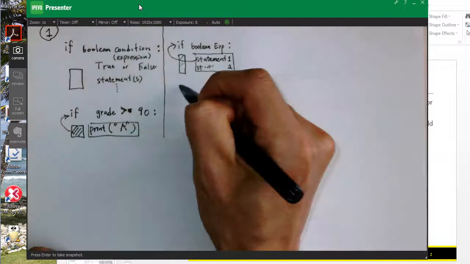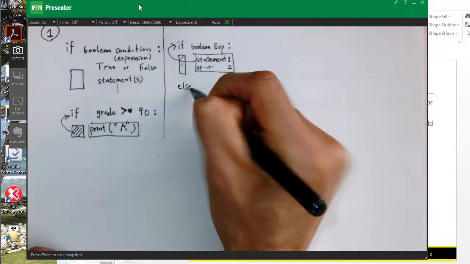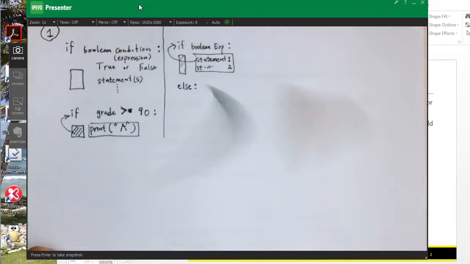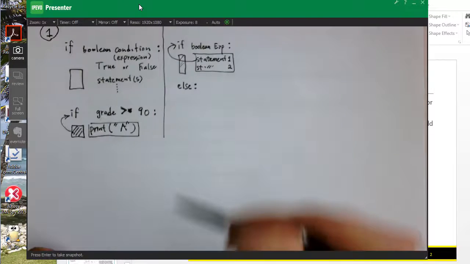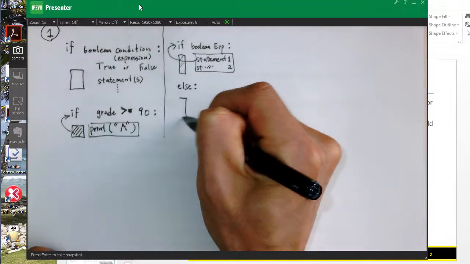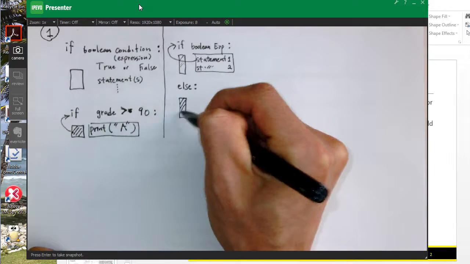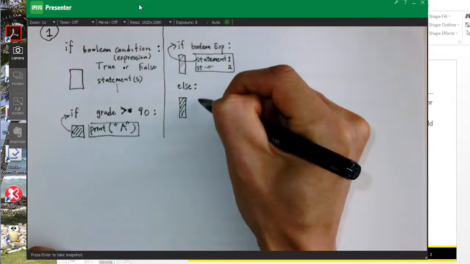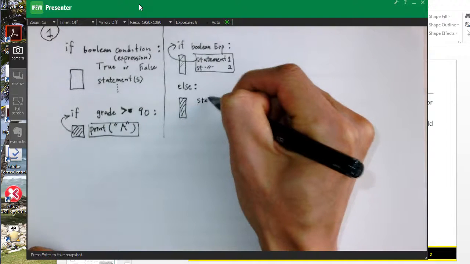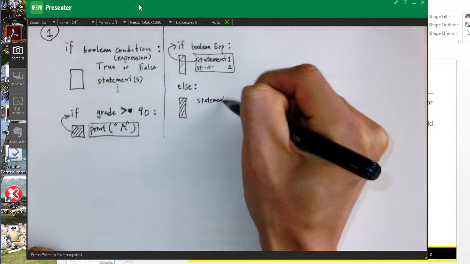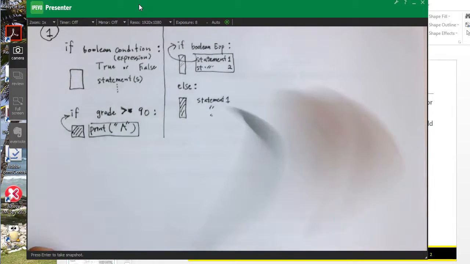And else, and then you put what? Colon, and then you have to have indentation, and then you have to have some statements.